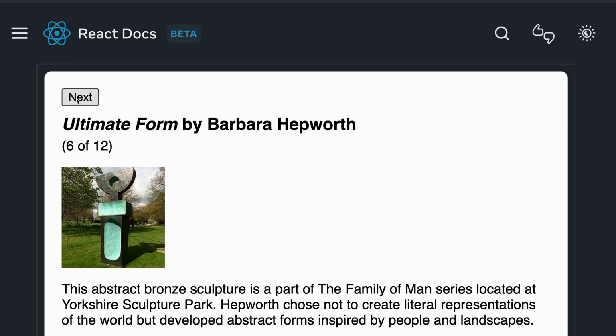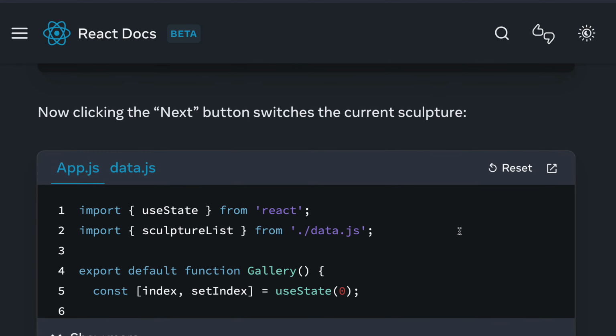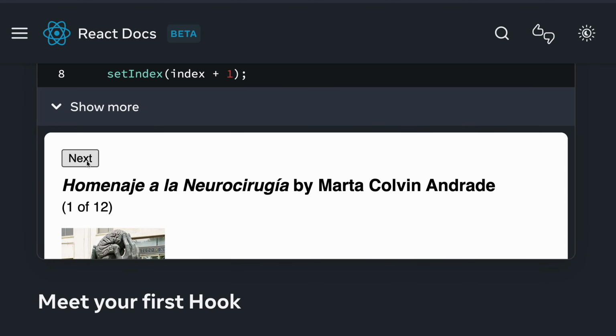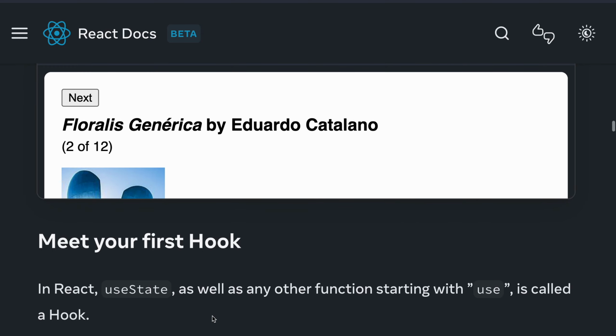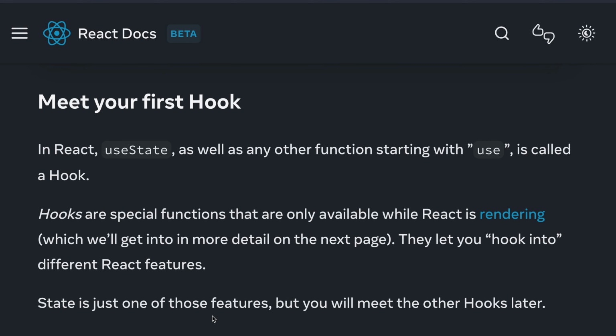Ultimate form of Barbara Hepworth. This is awesome. So this is how you can update a state using an event. This is the result they were showing, if you are able to do that, which we were. Now let's go.